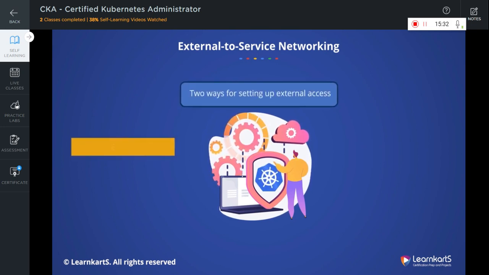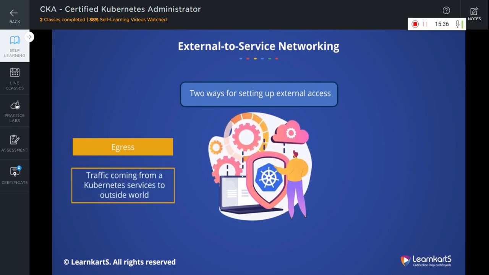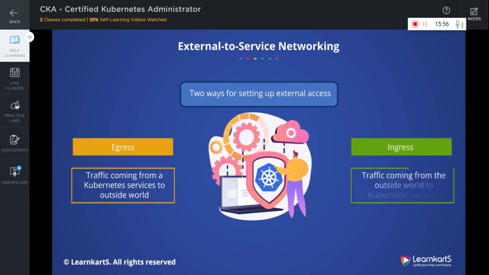Now you can think of extending your service in two different ways. One could be egress way, right? Traffic coming from Kubernetes service to the outside world. So, for example, you go reach out to any third party website, fetch some data, and bring that back to your thing, right? So you might want to integrate with a lot of SaaS solutions. You can do that. Or Ingress, when you basically host your website in Kubernetes and allow people to interact with that, right?